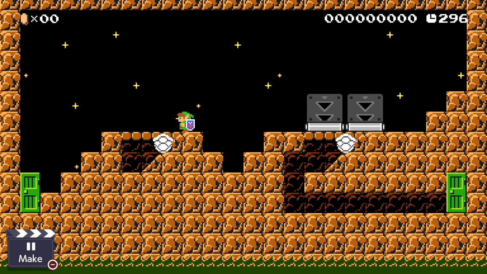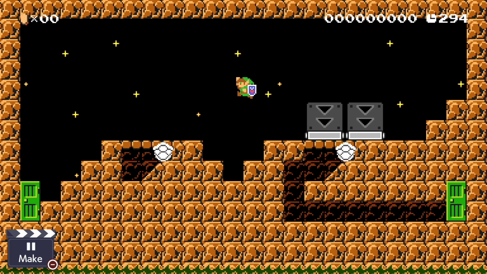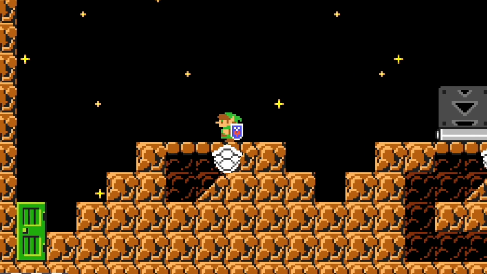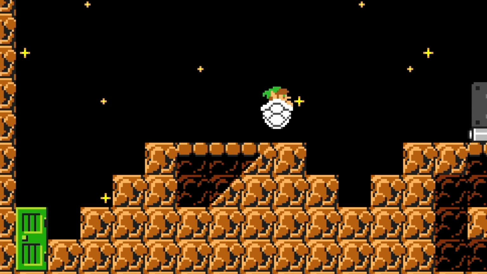So young Link over here stumbles upon this little scene. Very interesting. What if he decides to ground pound onto this dry bone in an attempt to grab it and get it out of there? You'd be surprised to find out it pops right up, which is pretty cool.